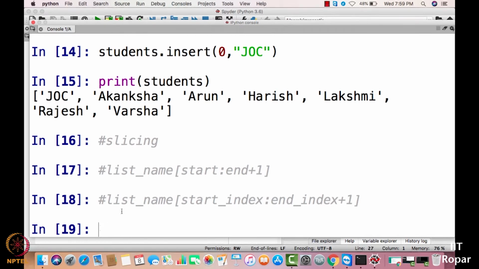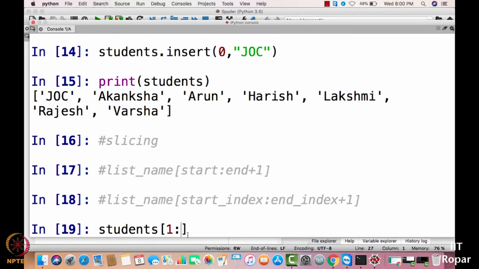Fine. So I want the roll numbers from 1 to 4. How would I do that? From 1 to 4 is what I wanted. And please note here, it is end index plus 1, because, same like your range function, the slicing functionality also counts 1 less than the specified end point.